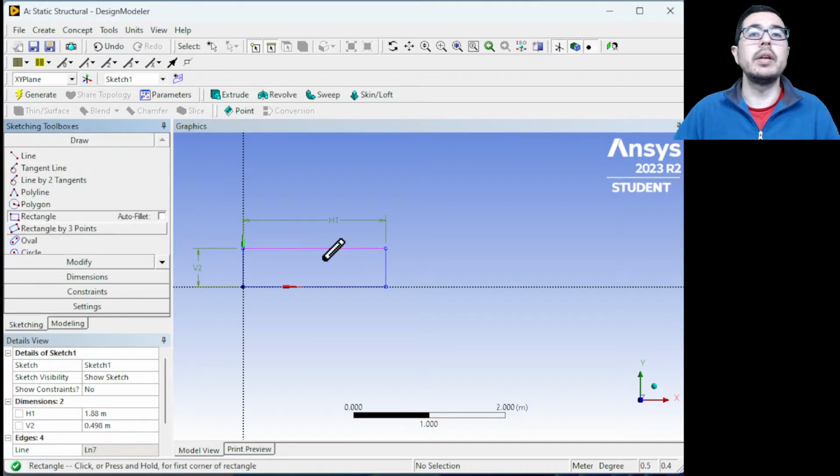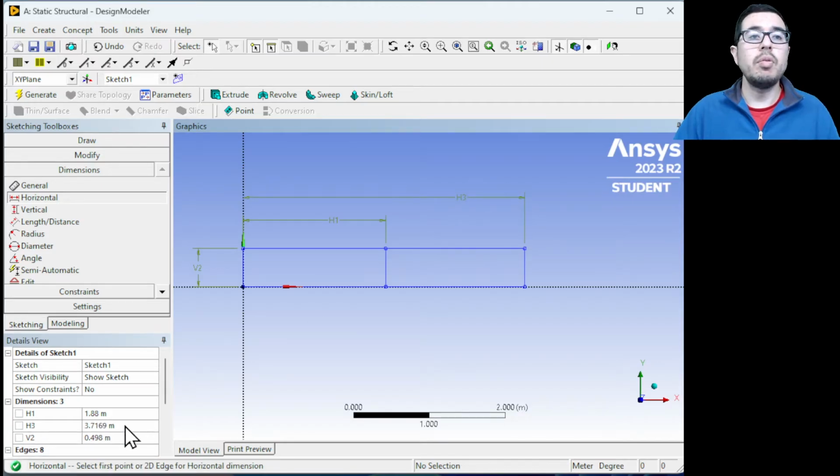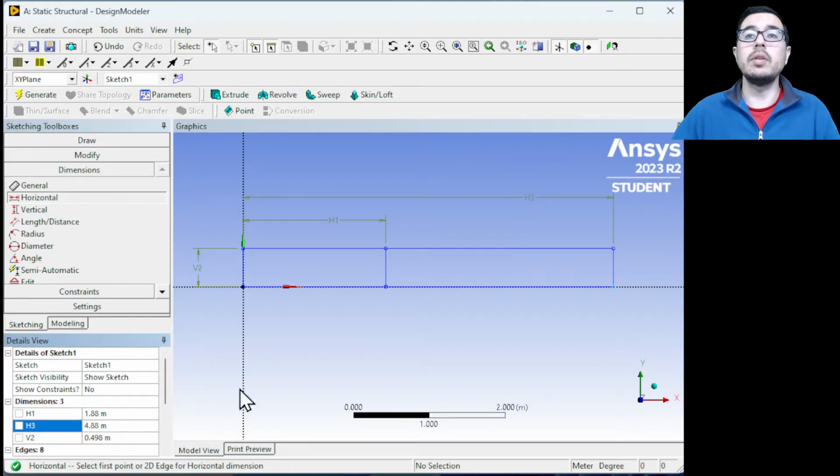Draw rectangle. Okay, we get the P, good. Get the C, and we'll create a dimension that goes from here all the way to here, and this one should be about 4.88 total. So this region is about 3.